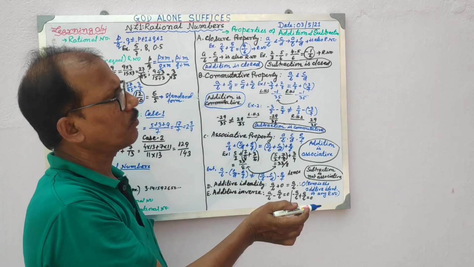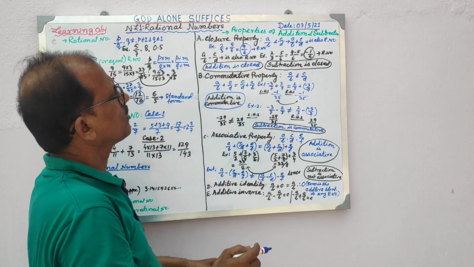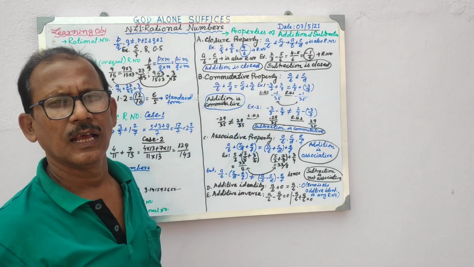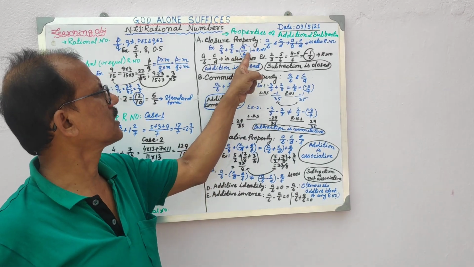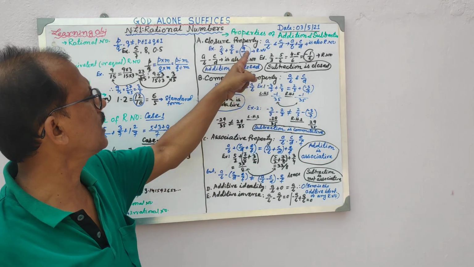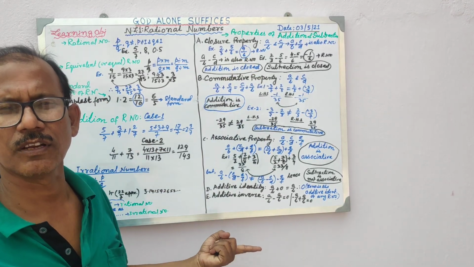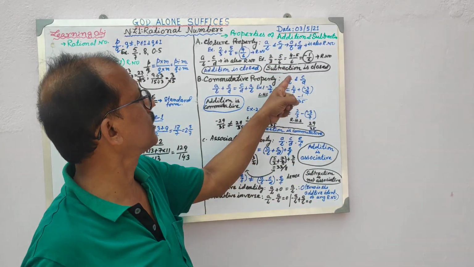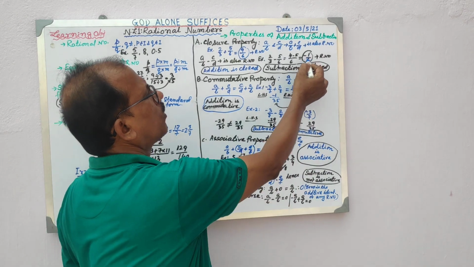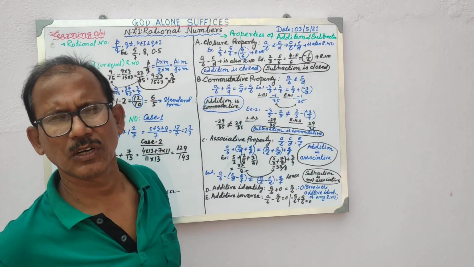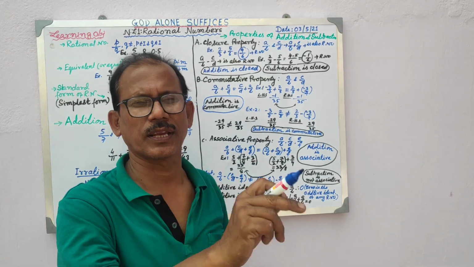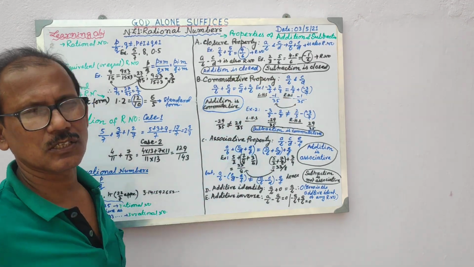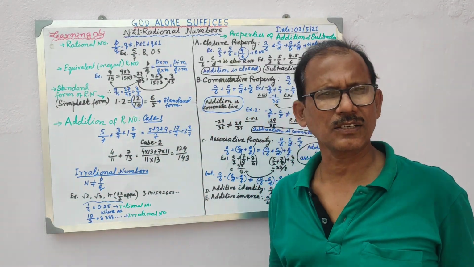So we will take an example: 2 by 3 plus 5 by 6, which is equal to 9 by 6. 9 by 6 definitely is a rational number because it is framed in P by Q format, P and Q both are integers, and 6 is not equal to 0, therefore it is a rational number. You can very well prove it. Now for subtraction, 2 by 3 minus 5 by 6, if you do the subtraction, you will find minus 1 by 6, sorry. Minus 1 by 6 is also a rational number. Could you understand me? So addition is closed and subtraction is closed. That means the closure property for addition and subtraction is satisfied.